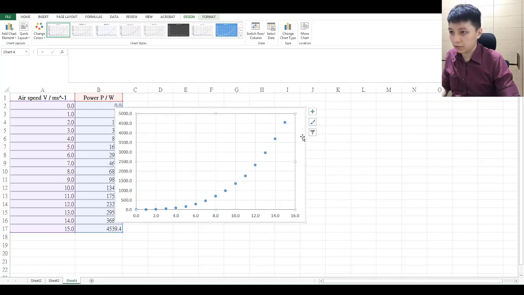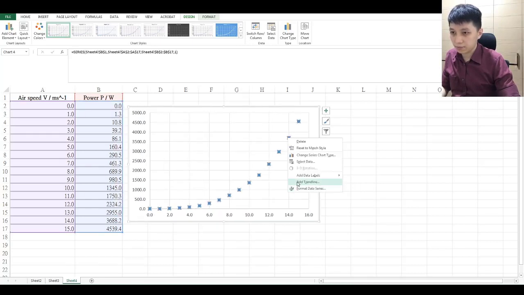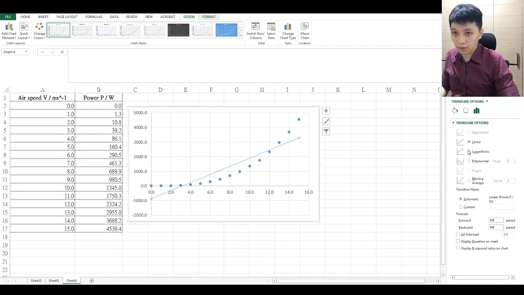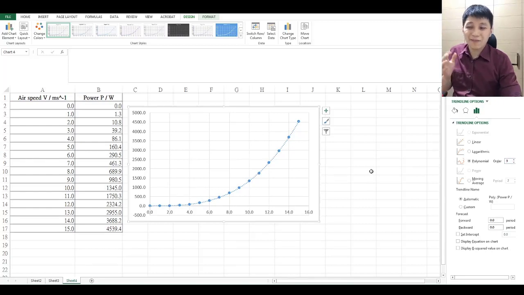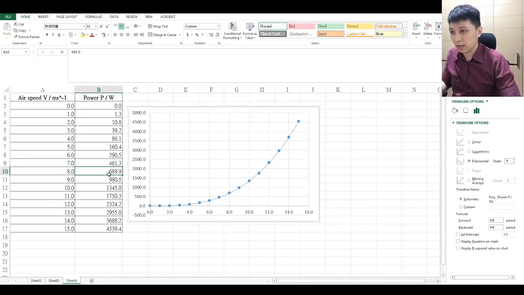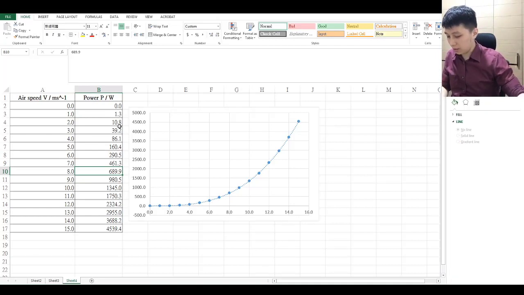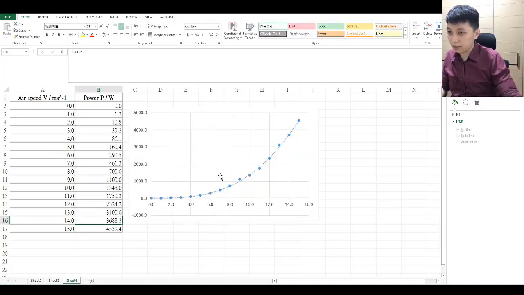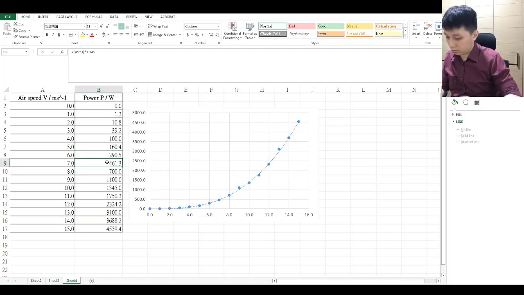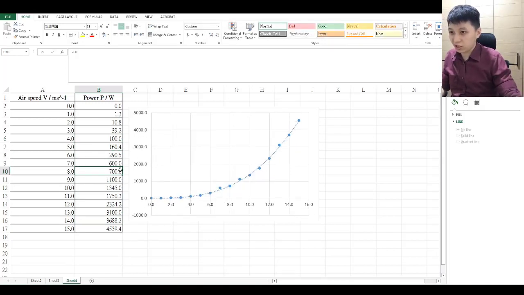And if I try to add the trend line, of course it should be a polynomial of order 3, and so maybe that would be good. But maybe there are times where the data is simply more ugly, so maybe it's like 700 and 1100, so it kind of falls apart, and that may cause a big issue when you try to justify the line.